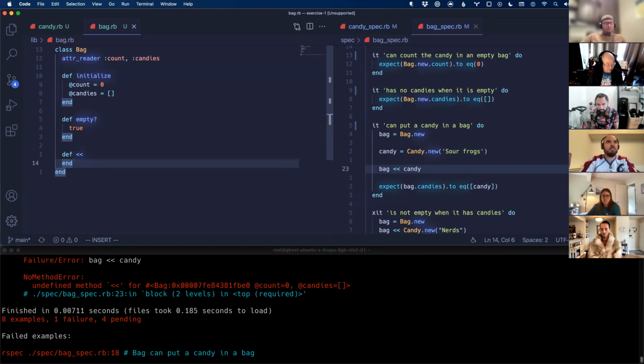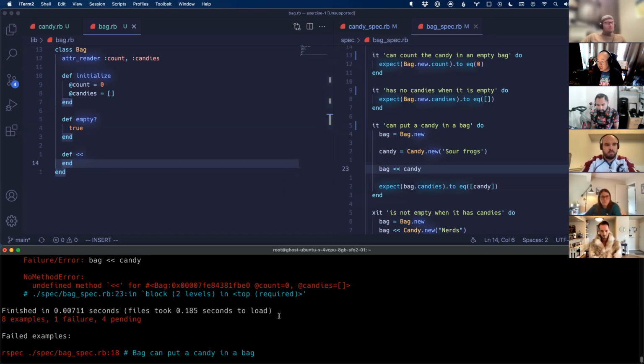Cool. I'm going to save it. I'm going to run my test. And I'm going to let the error messages I get push me along. It's critically important that we run our tests every single time we do something. We need to always verify that what we're doing is correct. And we also need to verify that what we've done has not broken anything else.